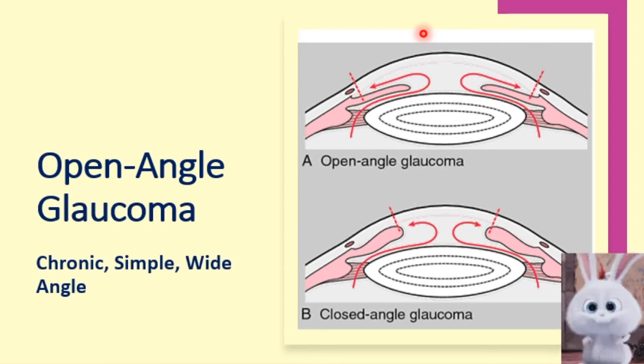Assessment, it would be insidious. So when I say insidious, the onset is slow. Earlier I related it to the aging process, so it's just slow. Generally the patient will not be feeling any discomfort because it's a chronic process. It took time, so the patient will not say, oh, there's a sudden change in my vision. No, they would think that's just blurring of vision.